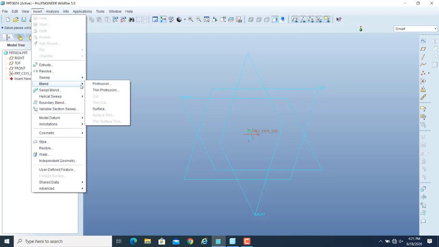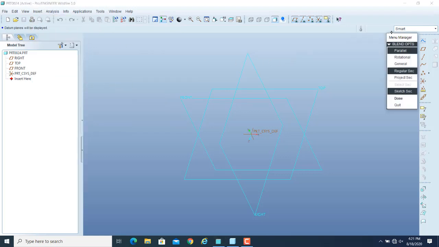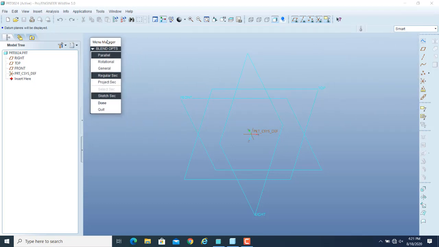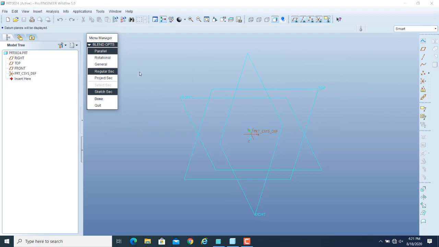So let us start. Again I will start with the solid model. I will go for the protrusion option. Simply click on the protrusion, and like the sweep command, a pop-up window will appear which will guide you through the rest of the procedure. Within that main pop-up you can see three different options available to you, among which you can pick any one. Like the parallel one, as I said, the entities can be parallel to each other. It can be rotational, the alternative of revolve, or it can be general. General is the alternative of the sweep command.